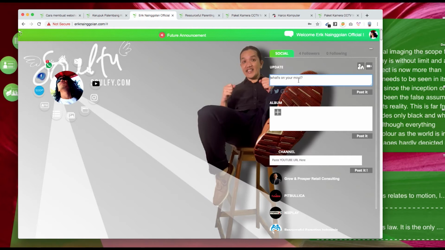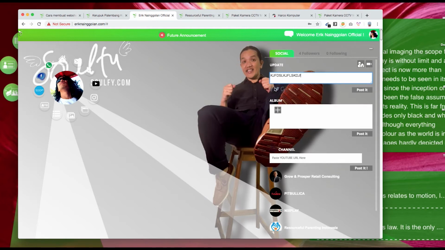Here you can post your status. Previously, we could post a status like this and then post it on your Facebook. But since the Facebook feature is turned off on this one, you can't do it. But I think, yeah, you can for Twitter. I think last time it still works. When you post here, you can post it to your Twitter account. But we have to work on making it show up on both Twitter and the timeline right here.